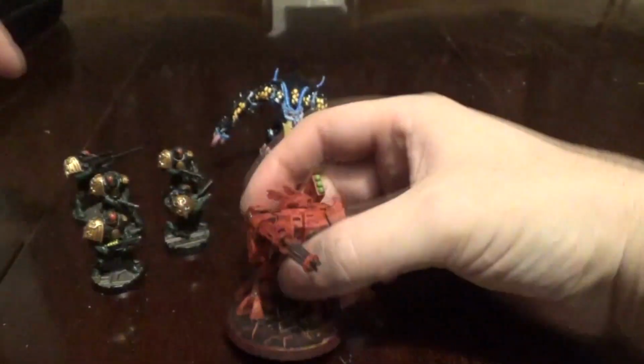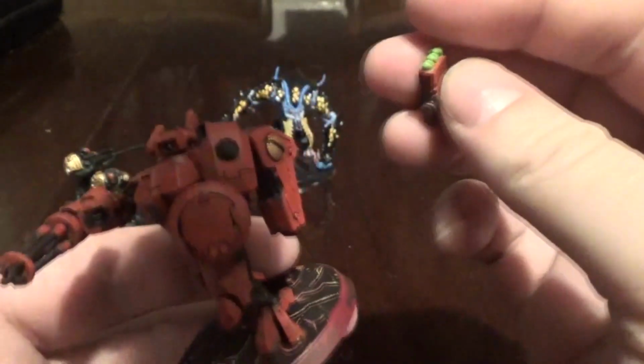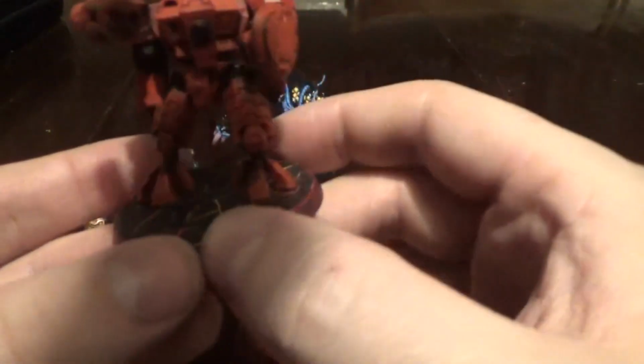So it's another guy that's magnetised. I've magnetised all the weapon options. But the reason I picked him is it's a really simple paint job. I just used red and ink, I think it's Crimson something it's called, and then another red to highlight with, like a layer. Then the bases. I was quite proud when I painted this.